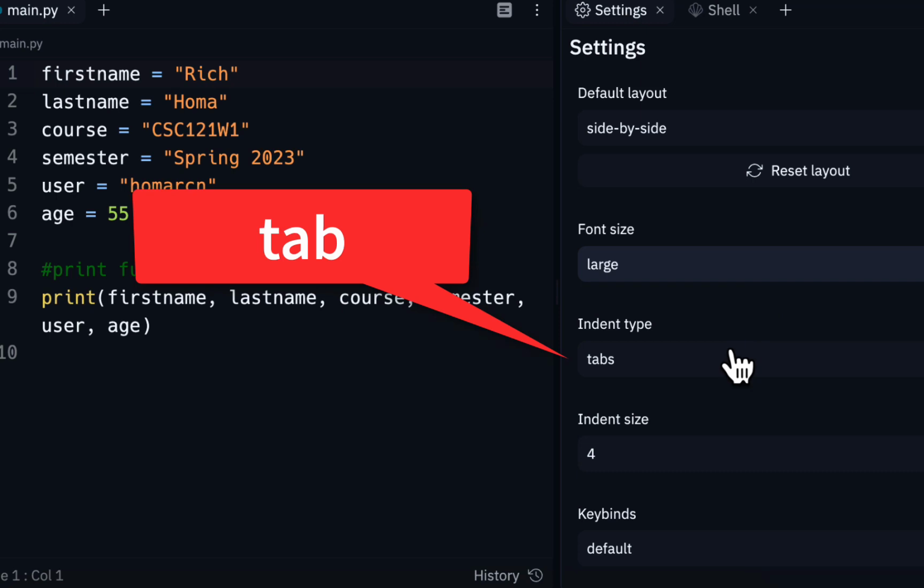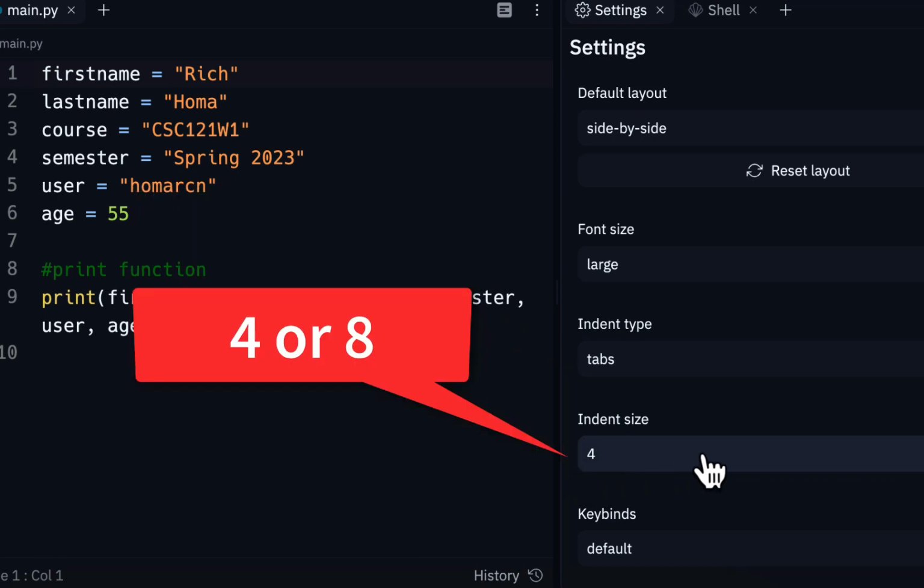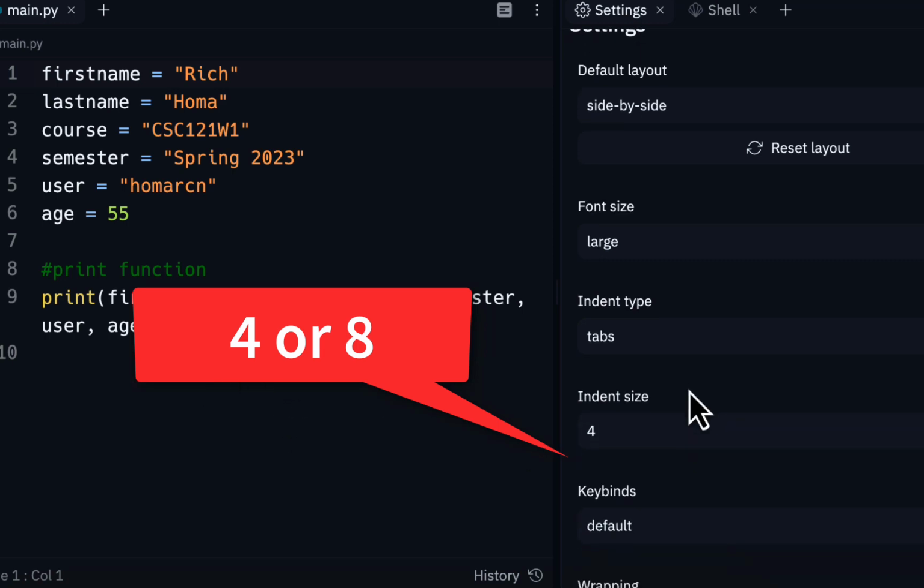Also, indent type, you should use tabs, because we're going to be using indents in Python, and they're very important in Python, maybe not in some other programming languages. Indents are very important because we use them instead of curly braces. So make sure you have this set to tabs, and make sure your indent size is 4 or even higher. If you put it up to 8, that'll be a really big tab. I think 4 is okay, and if you want to make it bigger, you can do that later.